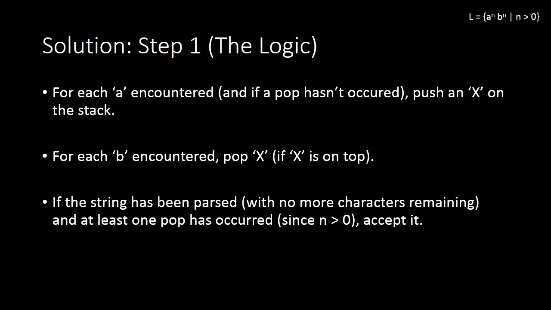If the string has been passed, that is, there are no more characters remaining and at least one pop operation has occurred, then accept it. So as I said, if in the end we're left with an empty stack, then we should accept the string. And there should be at least one pop operation because n is greater than 0. So at least one pop operation has to be there. If n had been greater than or equal to 0, then the pop operation was not necessary.